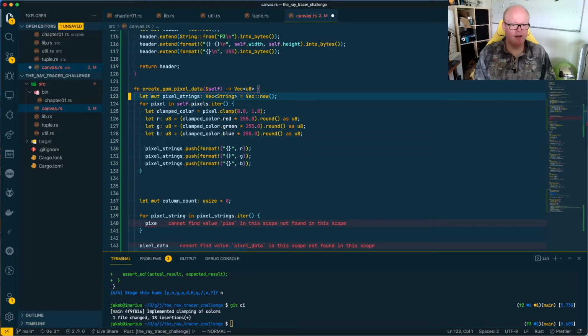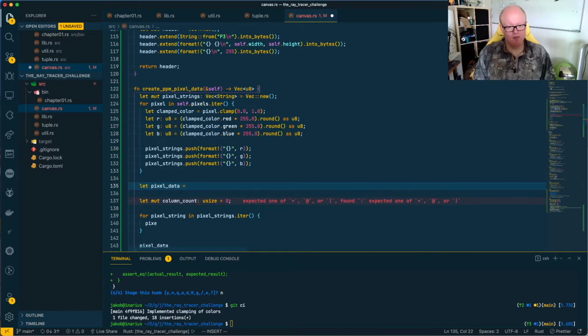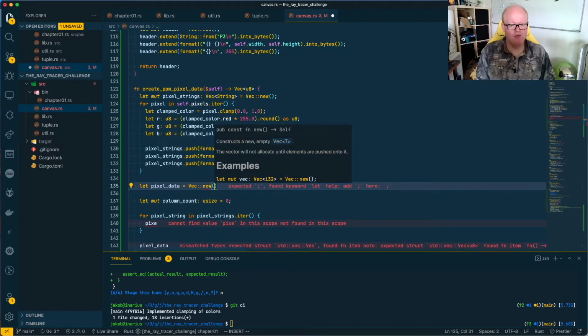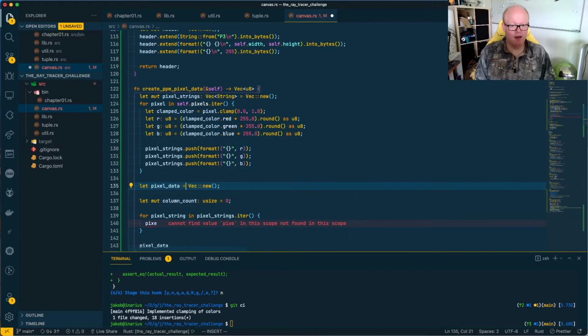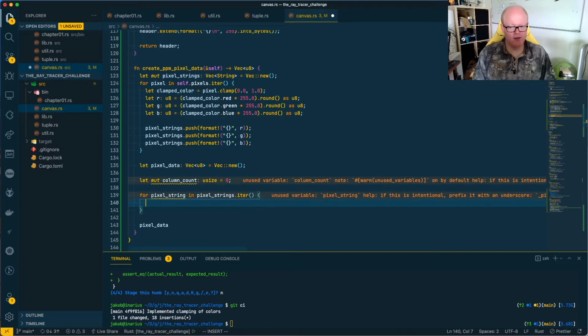Okay, let's do it here. Let pixel data be a Vec new, but we want it to be a Vec of type u8, just to make this work for us.